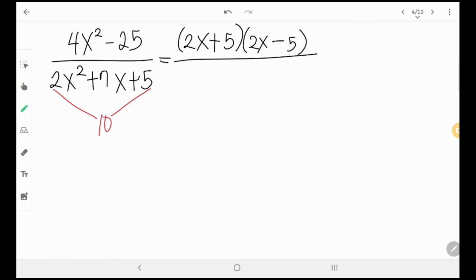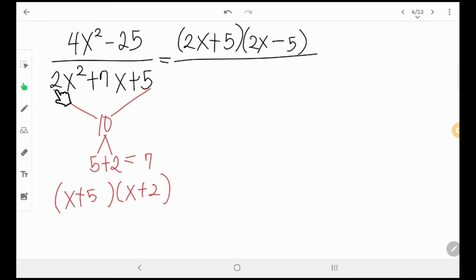And then, after you multiply, you will be looking for the factor of 10. But when you get the sum, kasi nga, pareho ng 7 ang answer. So, which means that is 5 and 2. 5 plus 2 is equals to 7. And 5 times 2 is equals to 10. Tapos, ang maging pattern niyan ay x plus 5 and then x plus 2. Pero dahil may a na tayo, we will be overing it with our a.